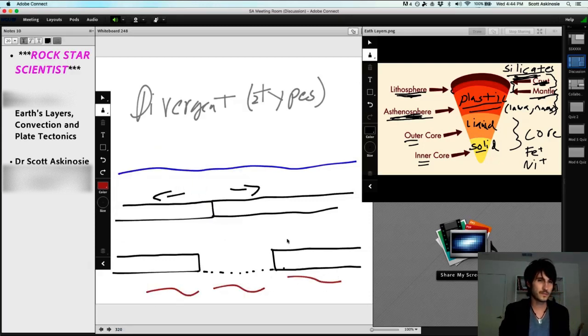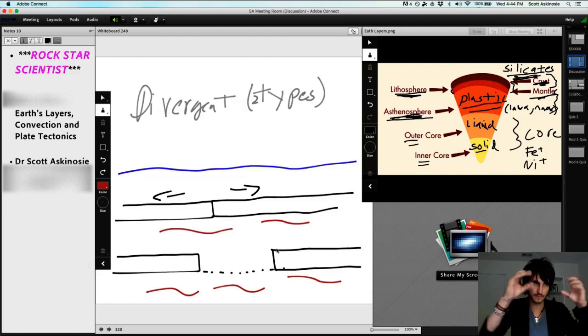Now, as you know, as we talked about, oceanic plates are super dense, and because of that, they're really heavy. So they actually are technically a little bit closer to the magma because they kind of squish down on it. So when we have oceanic plates move away from each other, we're going to get leakage from the asthenosphere. So lava is actually going to work its way up from the asthenosphere.